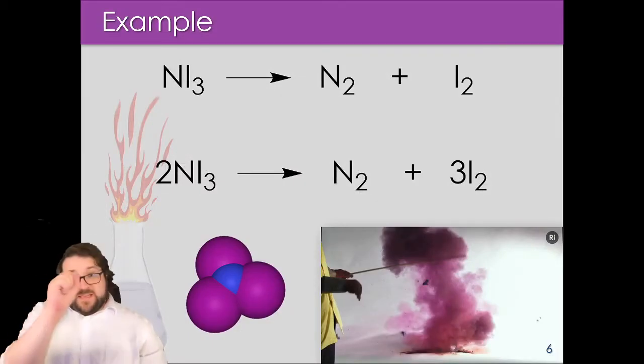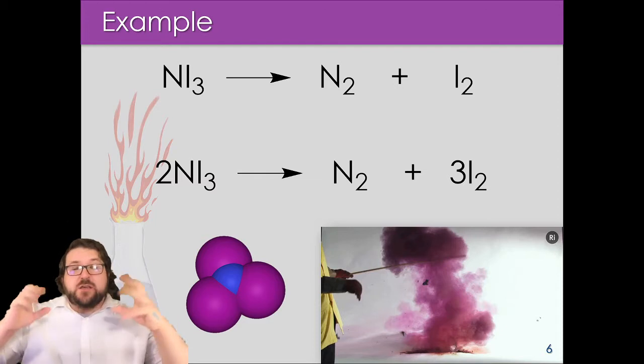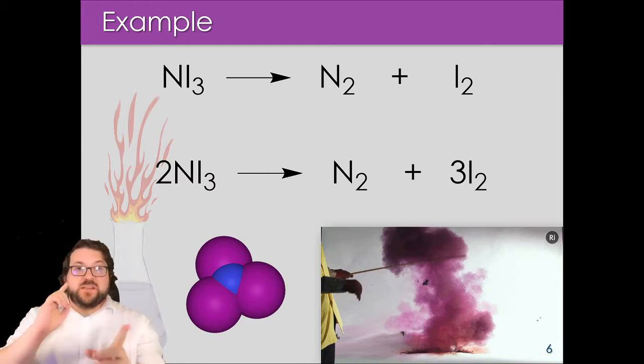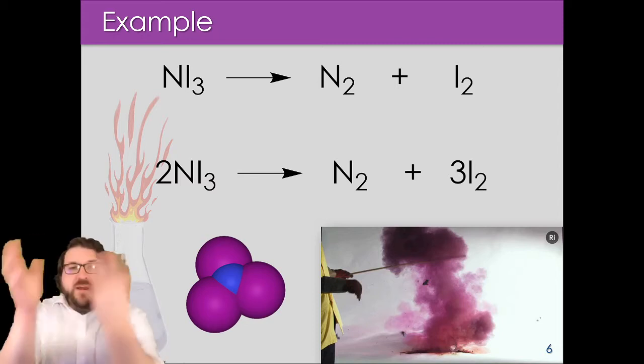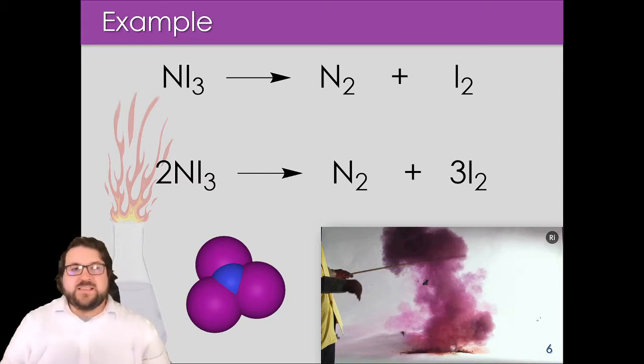So, nitrogen being small, but iodine being large, means that the length of the bond between the nitrogen and the iodine is very, very long. And so there is an opportunity to make a shorter, stronger bond by rearranging the atoms. In this case, at the very top, you can see I've got NI3, so that's a nitrogen atom and 3 iodines, that's this molecule down here, changes to make a nitrogen molecule, an elemental nitrogen molecule that we've already seen is an N≡N triple bonded thing, and iodine.